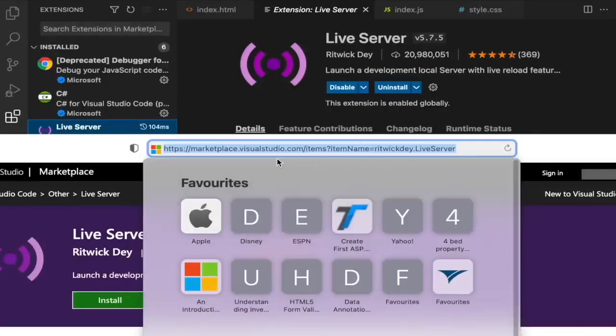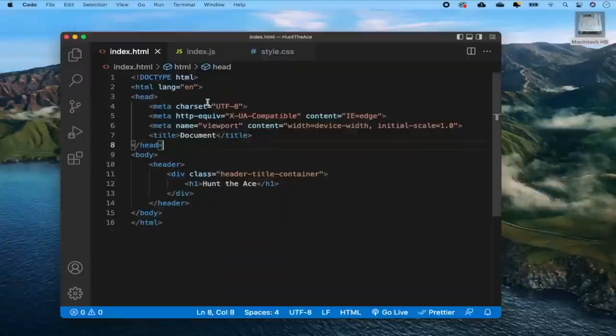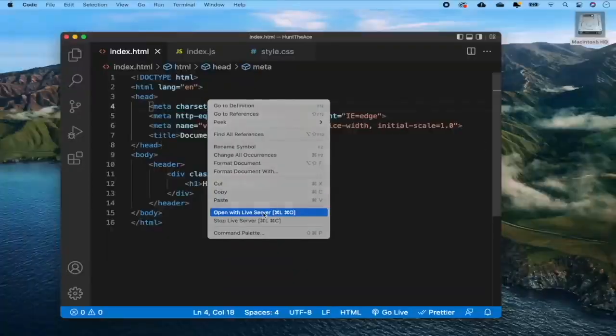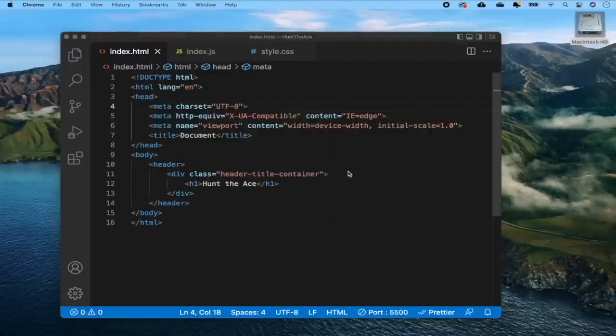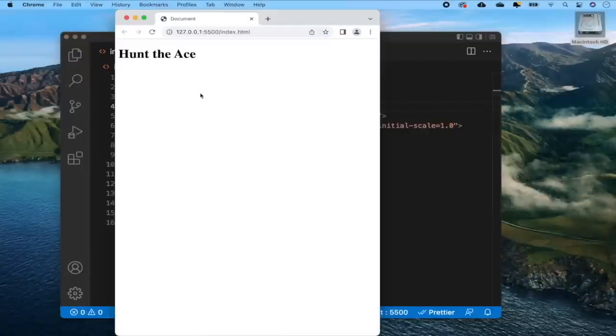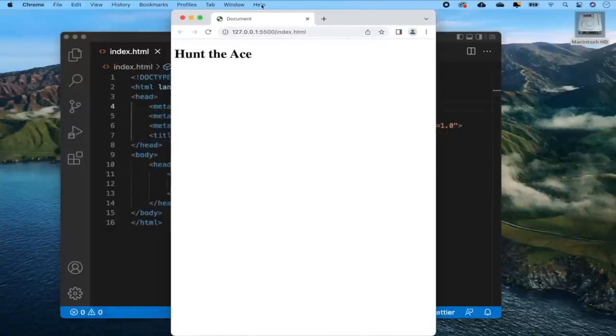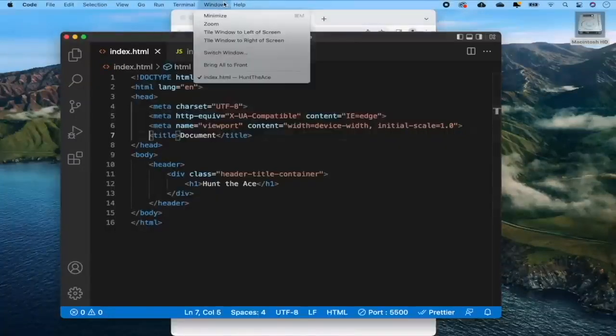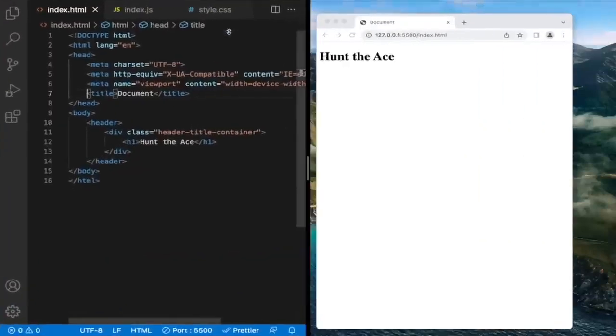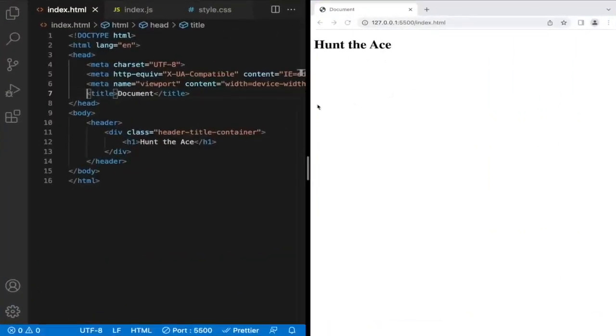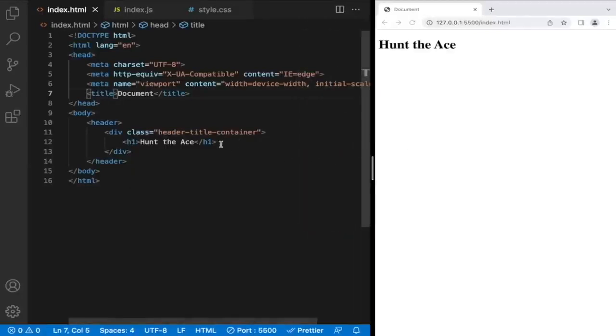Once the Live Server extension has been installed, we can launch our application through Visual Studio Code using Live Server like this. We can then tile our code editor to the left of our screens and our browser to the right of our screens, and in this way we can easily monitor the effects of changes to our code without the need to refresh the browser window every time we make a change to our code.